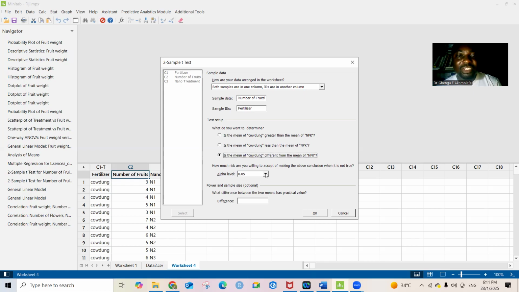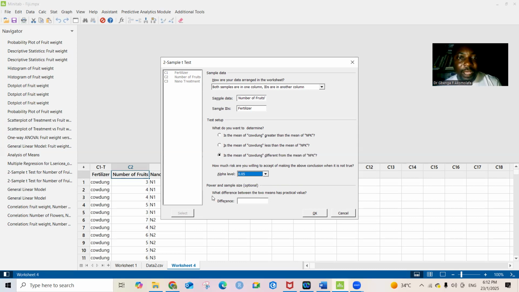Then you have to select a threshold level, which is called the alpha level. In statistics, the alpha level represents the level of probability that you are using to make your conclusion. Usually 95% is what we use, which is also 5%, so it is 0.05. That is the least that you can use. You can also use 0.01 or 0.001 depending on your field of study, meaning that if the p-value is less than or equal to this 0.05, then you can assume that there is a significant difference between the two samples. So we select our alpha level to be 0.05, which is the same thing as a 95% confidence level.